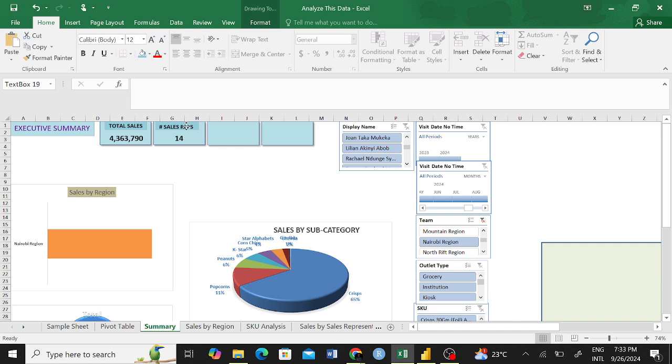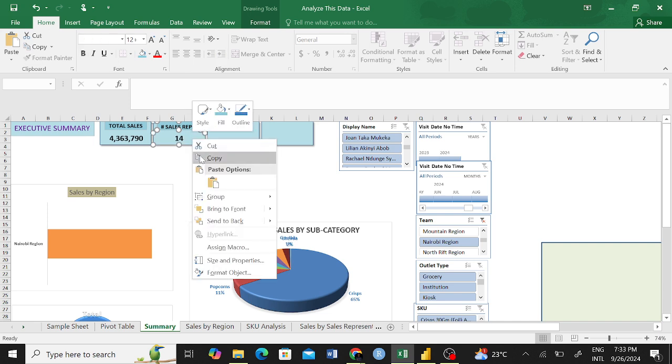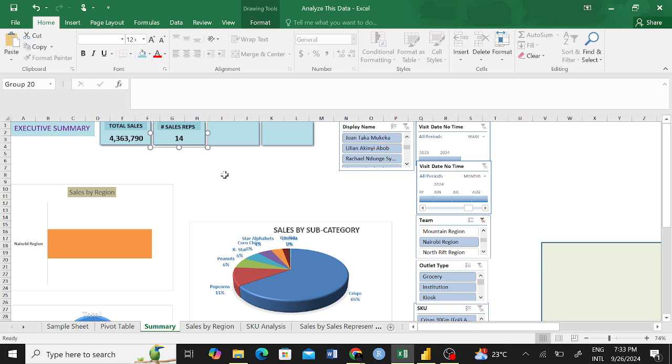I think that covers much on dashboards. And then we can now group the two. So you can start by selecting here, then you select the other one, then right click and say group. So that if you drag it, now you can drag it as a pair. There is information that you may want people to see at a glance.